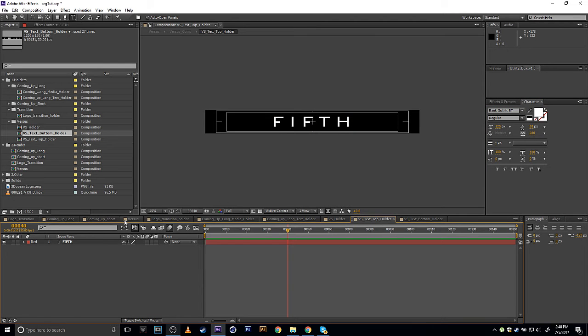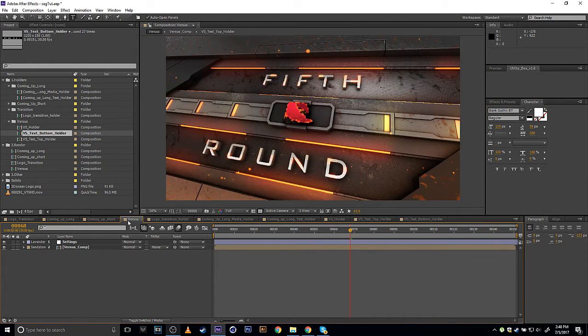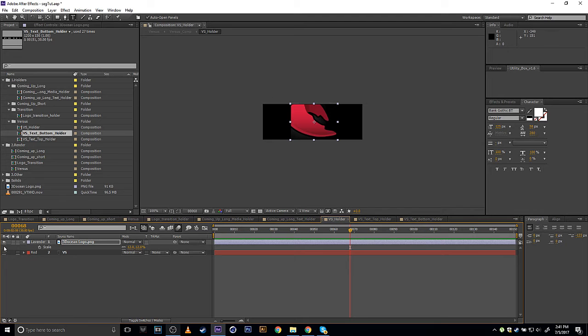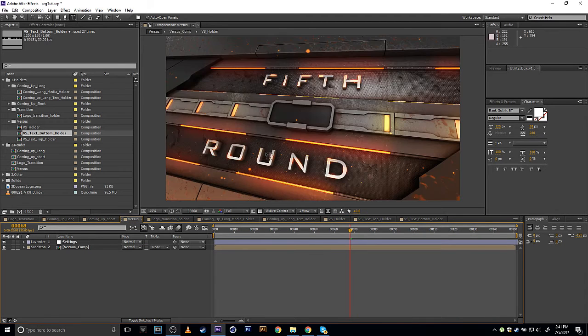Alright, so if I go back now inside the versus comp, you can see you can use pretty much whatever text you want. And inside the middle here, you can actually skip this middle part. If you go inside the versus holder composition and leave this blank and go back inside the versus text, there's nothing here, and you also have that option.